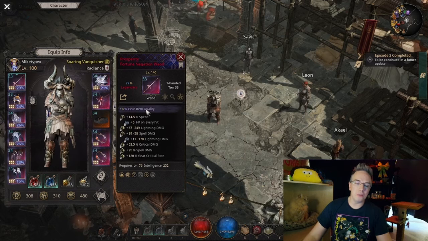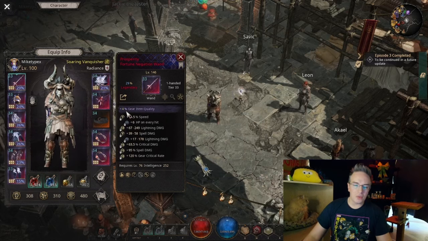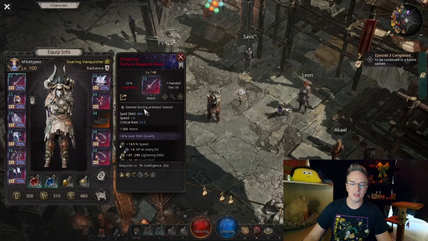Your authority implicit actually has quite a few good choices here. I went with the gear item quality. It goes up to 6, and that's what you should probably go for, because this percent is going to directly affect your overall weapon damage.